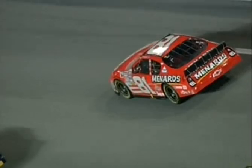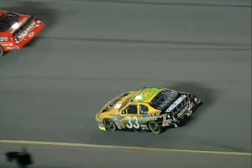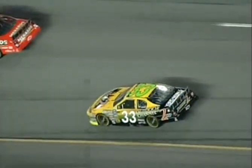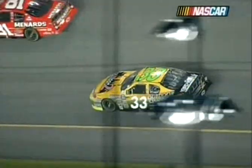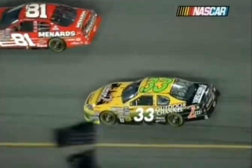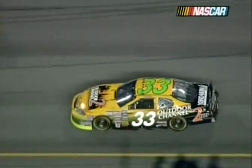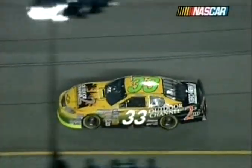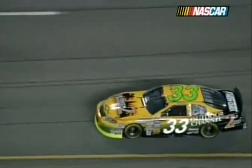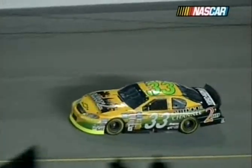Look out, field. Dave? Alan, Tony Raines is driving the car that won the race here in February, but Tony Raines was not driving the car. He says, I know it's an excellent pole car. It can lead other cars, but I'm not sure I can do what Tony Stewart did on his way to victory here in February. That was drive through the grass and put it back on the banking and lead 46 laps and win the race. But Tony Raines, a very fast race car, a race winner earlier this year.